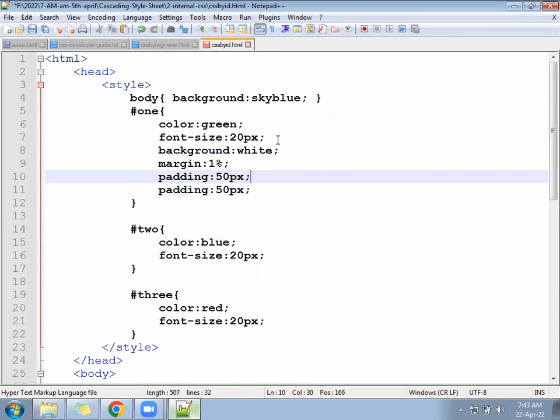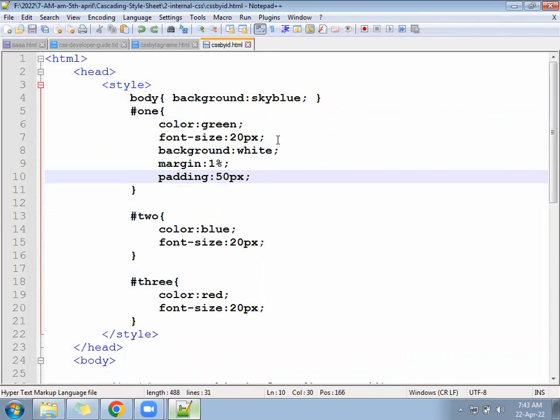So it will take the space 50 pixel from top and 50 pixel from bottom. Save now.